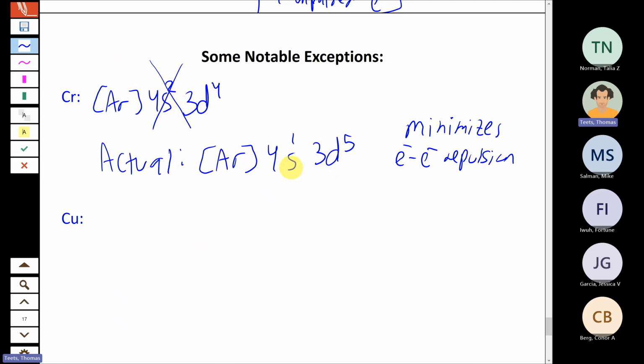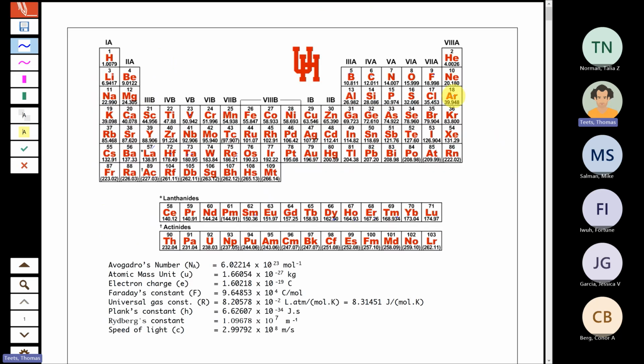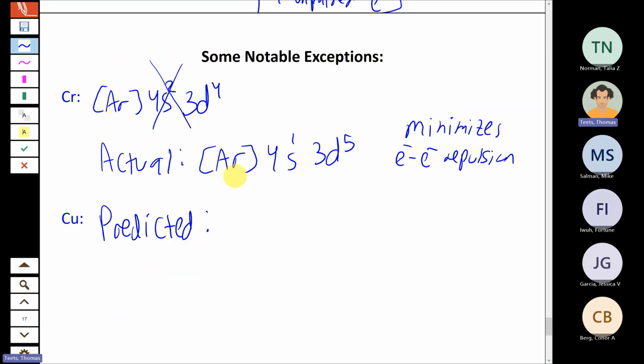And then a very similar thing happens with copper, Cu. So the predicted configuration for copper, it's in the same row of the periodic table, but just further down. So it would still be argon noble gas core. Copper's right here, number 29. Argon noble gas, 4s2, and then we'd have 3d, 1, 2, 3, 4, 5, 6, 7, 8, 9. So copper's the 9th element in that block. So we would predict that it ends with a 3d9 valence configuration. That's what the periodic table would predict for us.